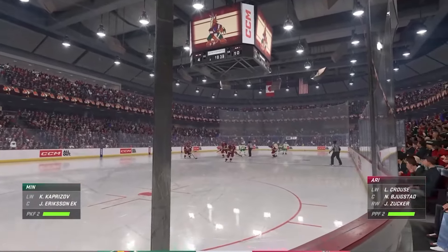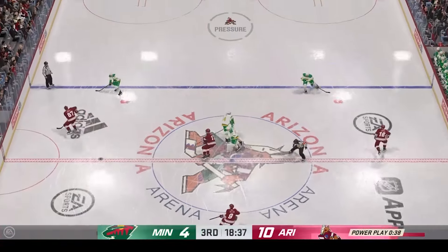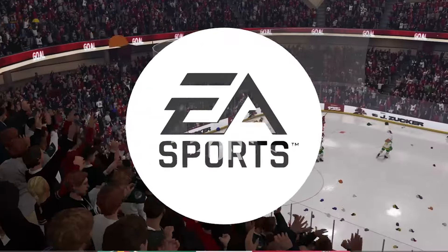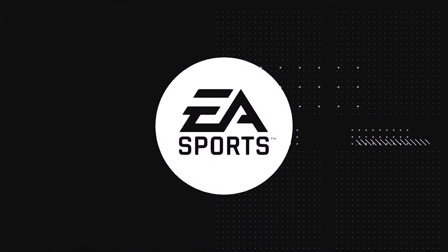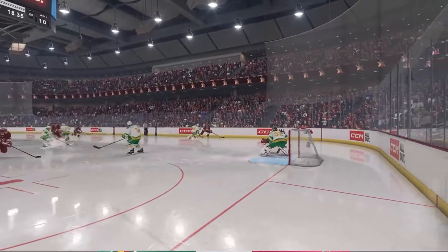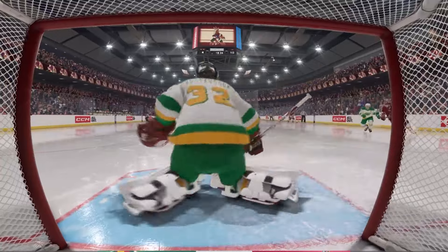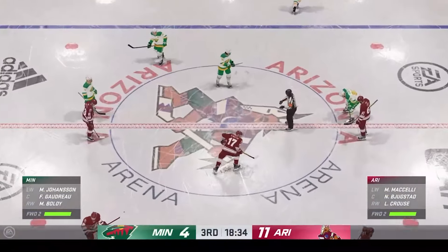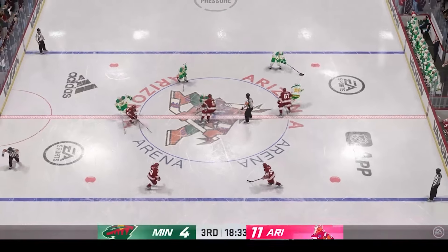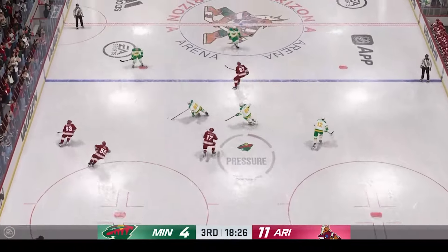Minnesota's recognized that they're not going to play run time here, so at least try to make it respectable. They can finish with physicality — also, look for everyone to be jumping into the attack, trying to... He scores! It is a hat trick, and let those shovels fly! Anytime you get a hat trick, it's a special moment for a player. But to do it at home and have all of those hats flying on the ice, it's a pretty special one. He is such a gifted playmaker — he's got eyes in the back of his head. It's not just about the pass he makes, but it is so accurate, tape to tape, that it makes it easier for the shooter to execute. The Coyotes probably don't want this game to end the way things have gone. What a night! It's been terrific right from puck drop, and they've been consistent throughout the game — and if they can finish this off with this nice lead, that's the word the coach is going to be preaching after the game.